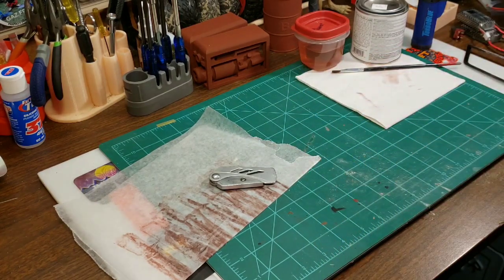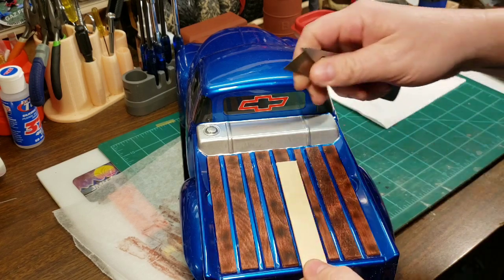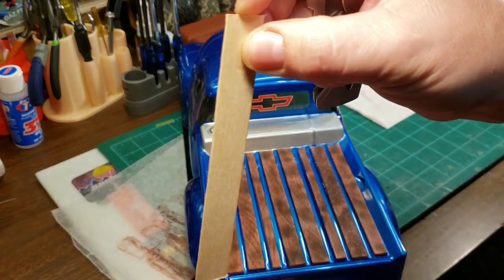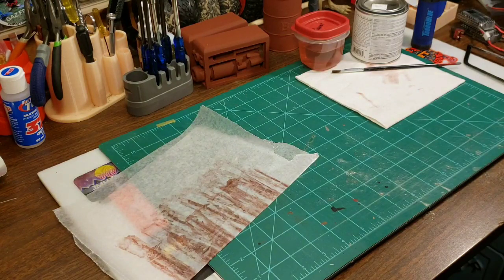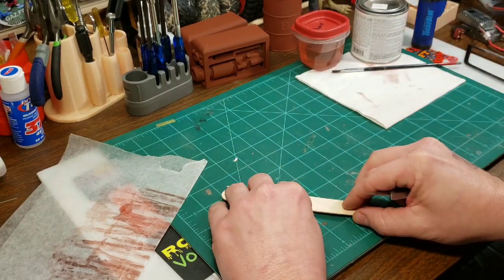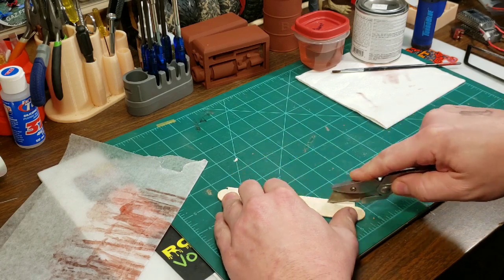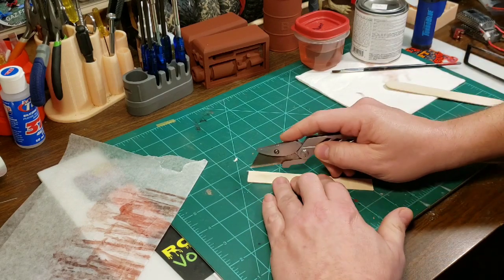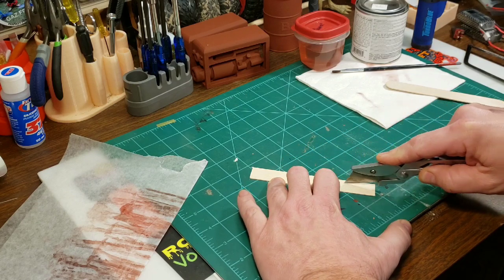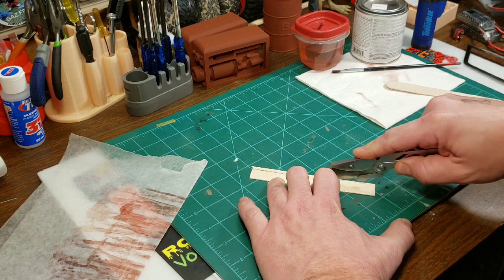After that, the way I did mine, I set it down in between the spots where I wanted to cut and just make a little tiny impression — it doesn't take much, you can see it pretty easily, it's just a little tiny nick. You can use any kind of straight edge, but I just used another popsicle stick when I did it — kind of eyeballed it. Then just do a light score. With popsicle sticks, if you're going lengthways like this, they actually cut pretty easily. Just take your time and make a couple passes so you're not forcing it, and it will pop right off.